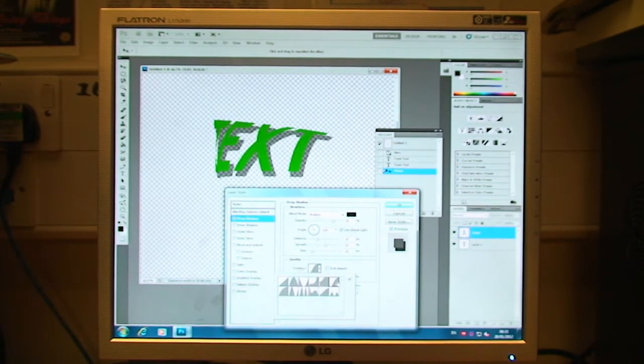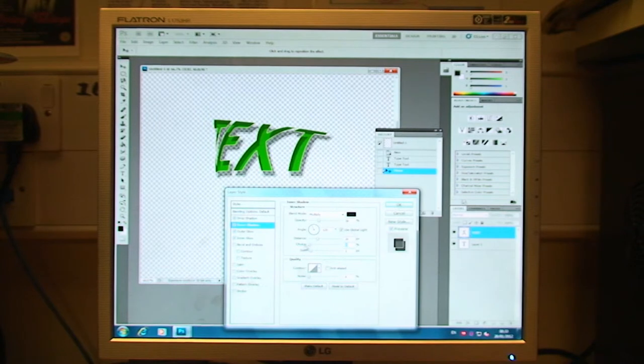There's a real variety here of different effects. And it is again another case of just having a really good play with it and finding out what does what. If you notice here, you can click on the box and apply an effect, but in order to actually edit the parameters of that text, we actually have to click on the text itself. So if I click on inner shadow, as you can see, the blue bar comes down, the parameters change, and then we can affect the inner shadow of this particular text.